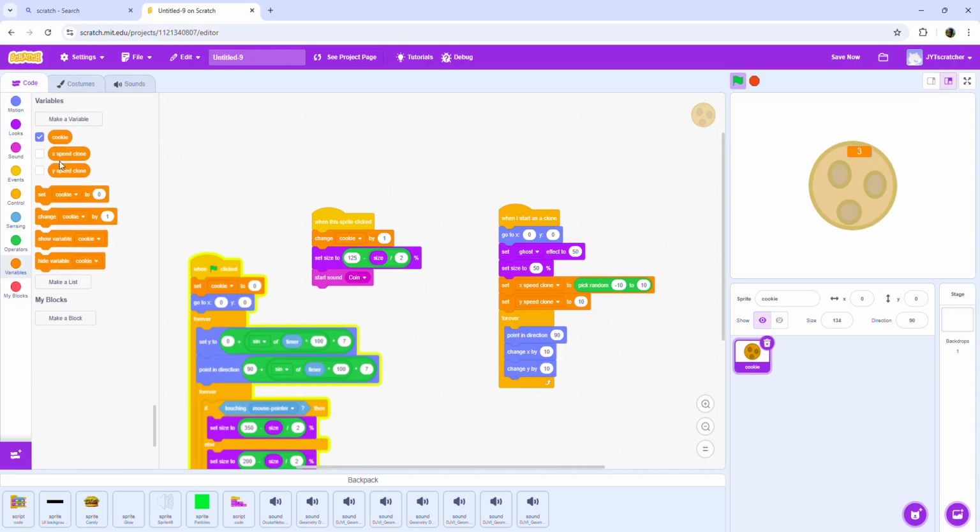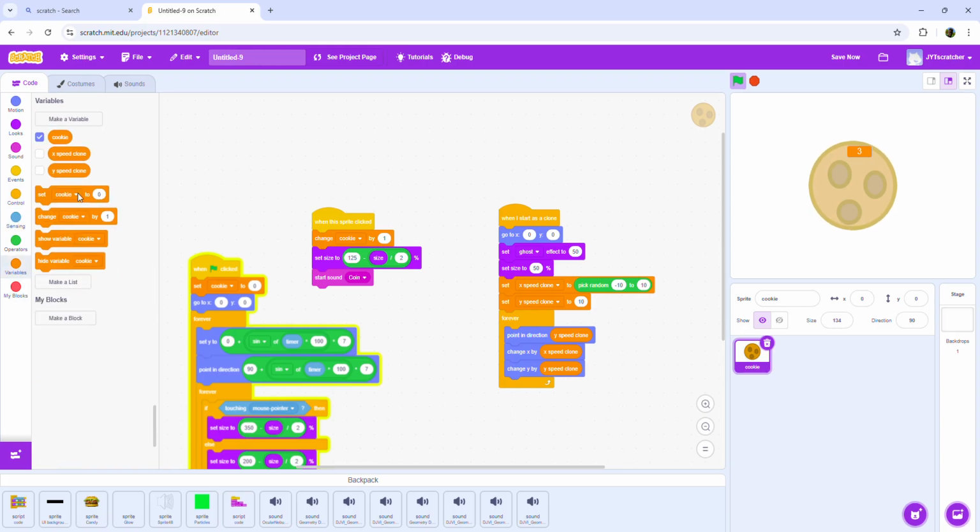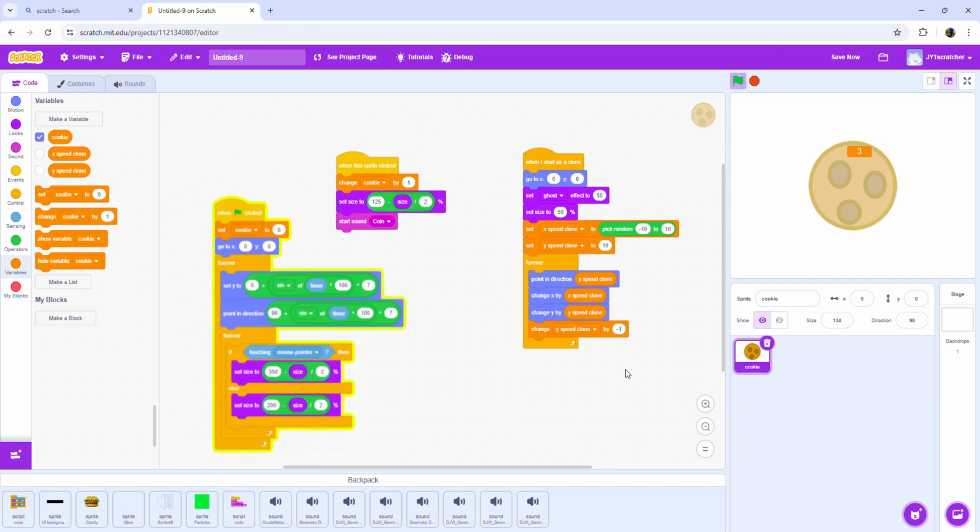Y speed clone, duplicate. Let's get one of them in each, and then get an X speed clone in the middle. And last but not least, get a change Y speed clone, so Y speed clone by -1. Okay.